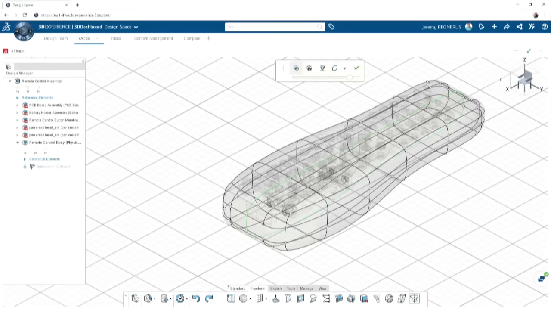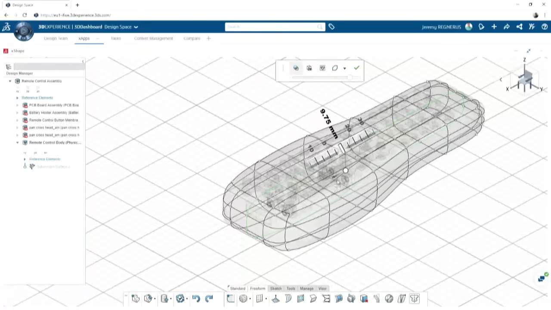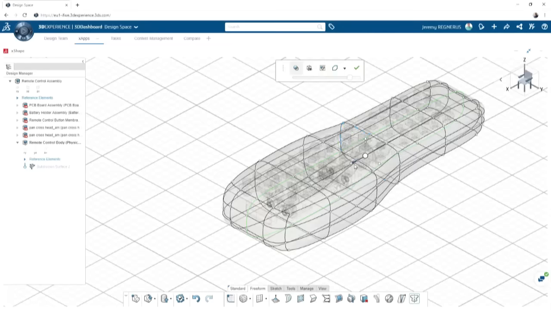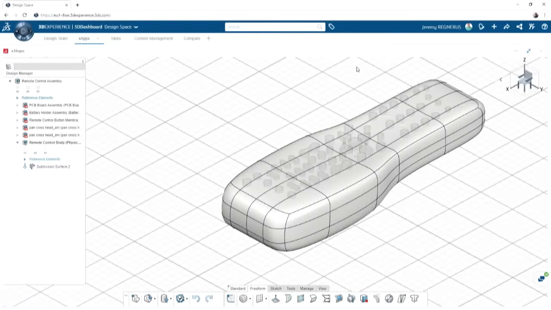To do this, I need a better way to select things. The filters allow me to change the way I select and grab the data on screen. In this case, I use loop selection to really hone in on what I want to adjust. But I can change that on the fly. For example, if I want to use face selection, I just change that. We'll create an indentation. And you can see that in a really short period of time, we've created a nice concept of what this shape will look like.